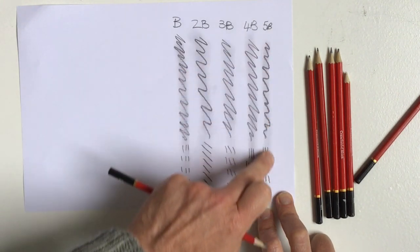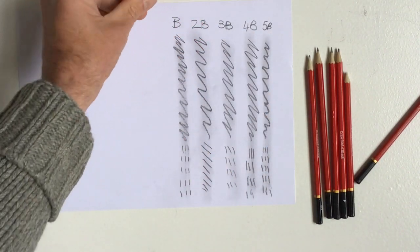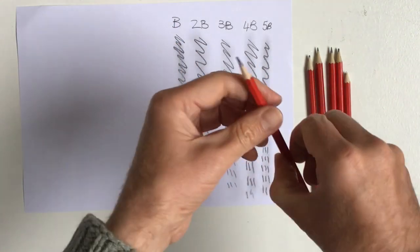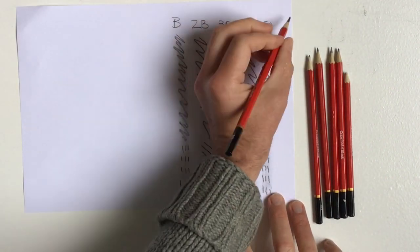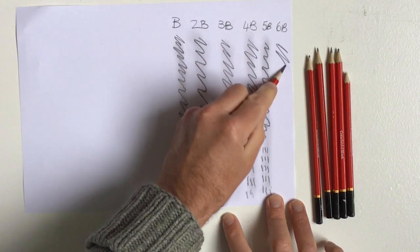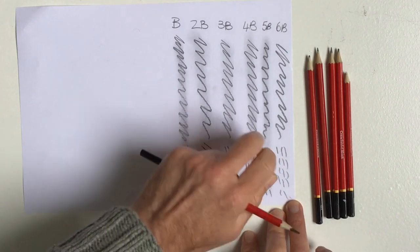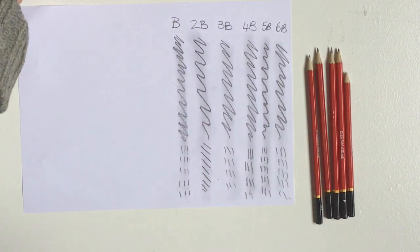You can always mix the pencils up, so you might use 5B for doing darker parts of your drawing, and maybe some H's or the B or 2B for some lighter parts. And this one here, so I don't think it's been used, is 6B. Let's have a look. Okay, so that's all my B pencils.